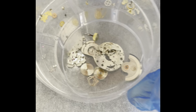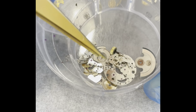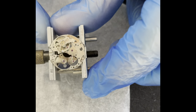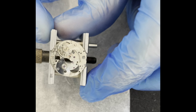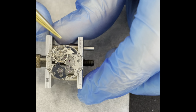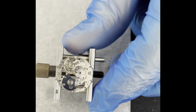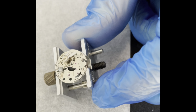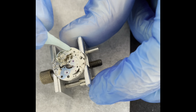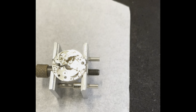Now the movement has been cleaned and is ready to be put back together. So we'll start by setting the movement back into the movement holder, and we will fit the shock protection jewels to see that the balance moves freely after fitting them. Because if you have any issues with your balance cock being too tight or too high up, you can easily pick that up when you fit the shock protection jewels. Sometimes you put everything together without checking that, and it can cause you to start diagnosing the wrong issues. So it's nice to see that the balance moves freely, and that's what we're going to do now.